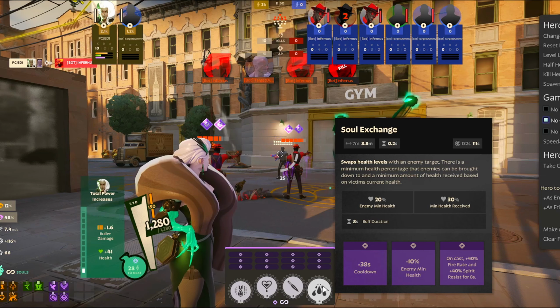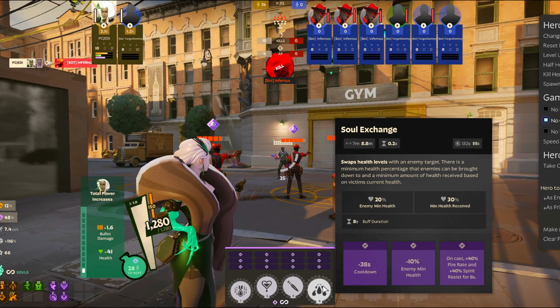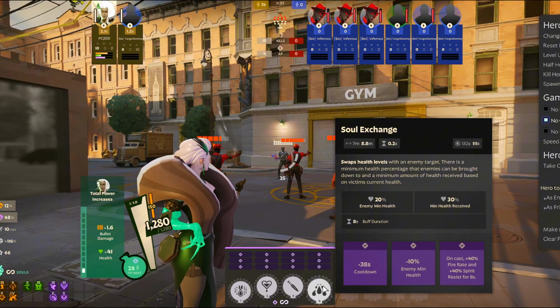The first talent point is going to give it a minus 38 second cooldown. The second talent point is going to add another minus 10% to the enemy's minimum health. And finally, the last talent point, on cast, plus 40% fire rate, and it's going to give you plus 40% spirit resist for 8 seconds.